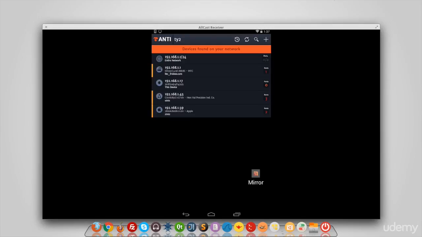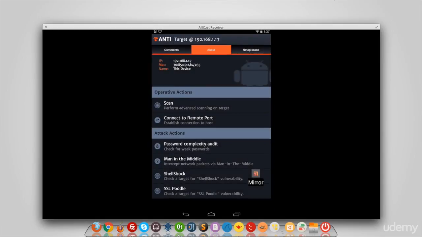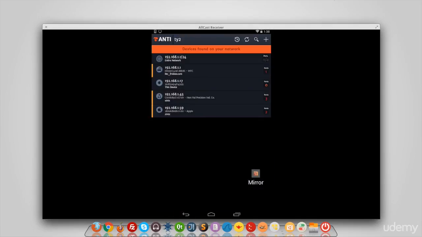If we go on the next one, you can see as well the IP, the MAC address, and that it is an Android device, which is actually this device. As you can see, it says it on the bottom, this device. And then the next one, it was able to detect that it's a Linux device. And remember last time when we used Wi-Fi Analyzer, it wasn't able to tell us what operating system each device is. So from here we can actually know that this is a Linux device or something that runs Linux. We still have the name of the device, which is S00S, and we have the MAC address and the manufacturer.